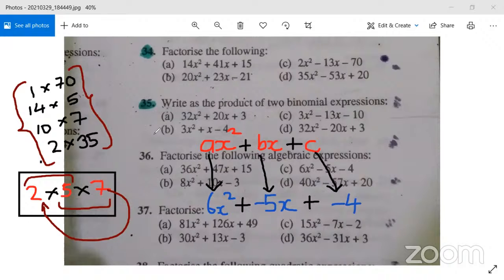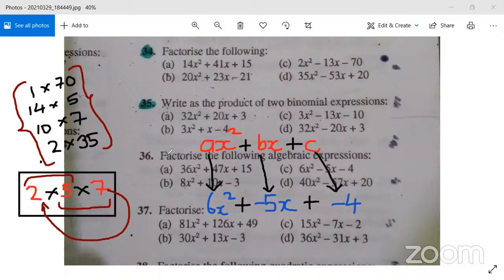Right. So just by rewriting it, it makes a lot more sense to us. Because by doing it like this, we don't make any mistake about how to correctly identify the B's and the C's. Because typically, the B's and C's tend to be difficult to identify if there's a negative sign, right?